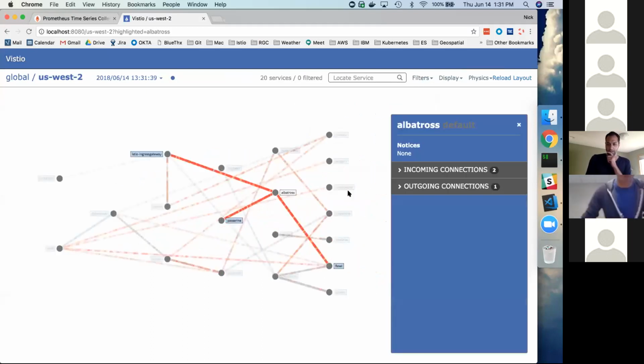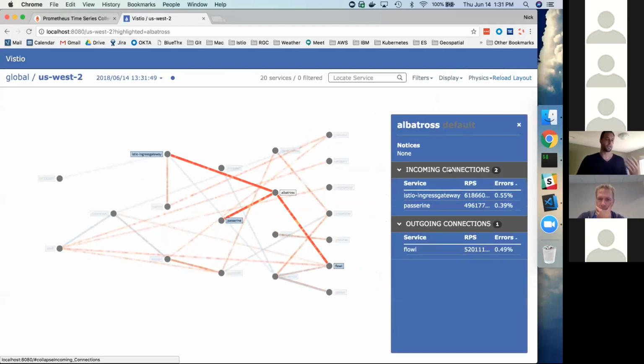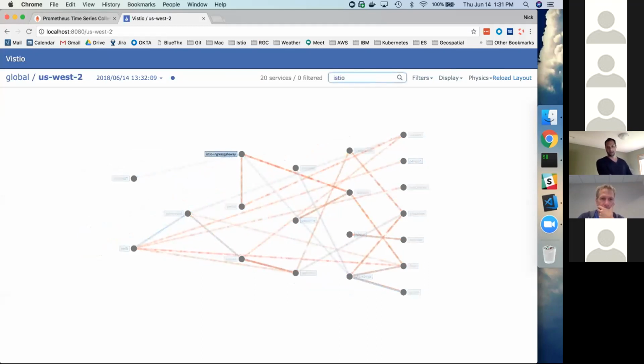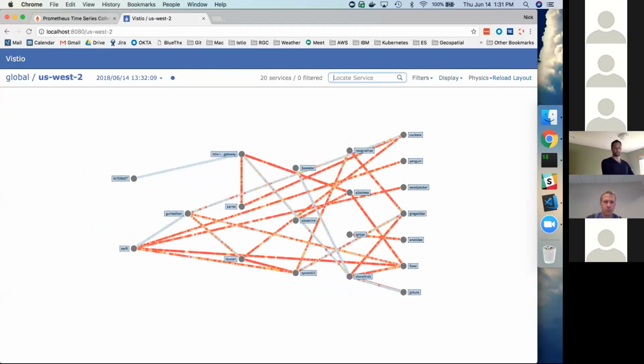But there is some alerting that you can do as well. I don't have this in the demo, but you'll be able to see little pop-ups that allow you to debug a little bit where your network is going bad. If you see a red line between two services, you know something bad is happening. You can quickly identify those services and hopefully fix them. This is a reskinned UI from Vizceral to match Istio's color palette. Nothing really fancy here, minus that I reskinned it. You can also search for certain components, like the Ingress Gateway.